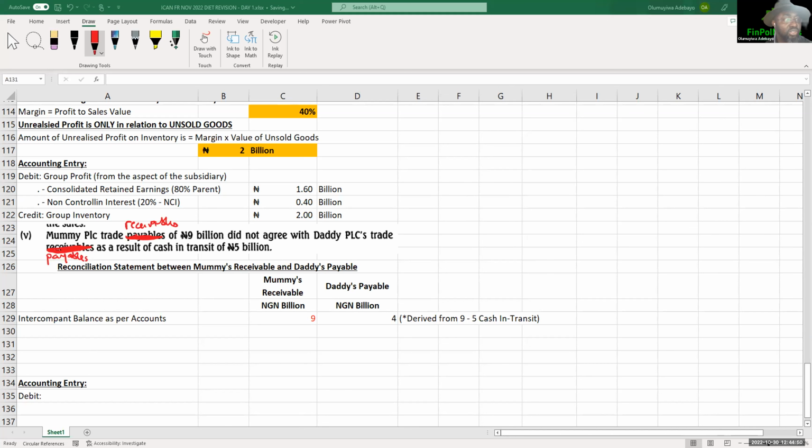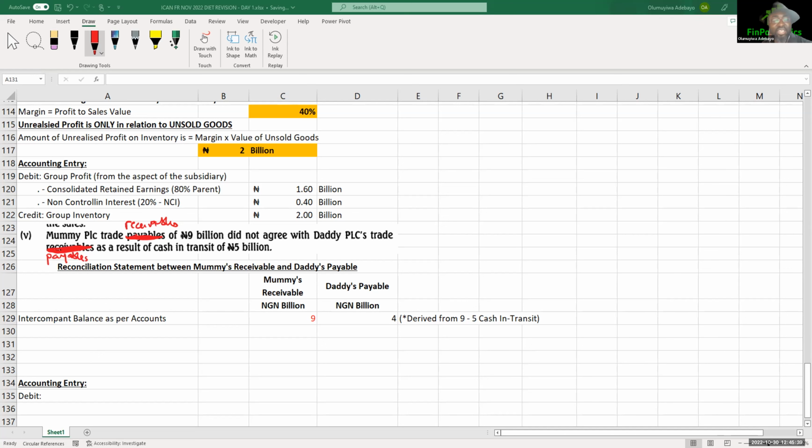Toby wants to say something. Over to you. Yes, sir, I didn't get this additional information 5 very well. Why do you have to change the receivables to payable and payable to receivable? Was that because of the additional information 4? Yes. The only transaction between the two of them in that year since acquisition is because the subsidiary sold to the parent. And how can the seller still be having payable to the buyer? It was because they transposed the question and didn't take note of changing that order.